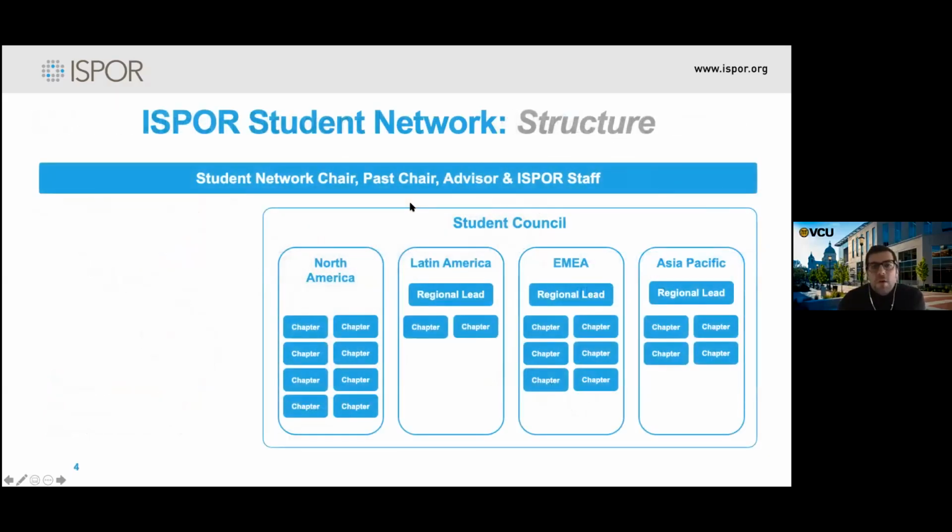This is essentially how the student aspect of ISPOR is organized. There's this one thing called the Student Council, which is essentially the combination of all the student chapters that exist around the world, divided by the regions, right? So you have Latin America, EMEA, meaning Europe, Middle East, and Africa, and Asia Pacific as regions.